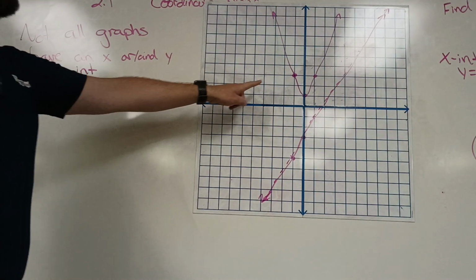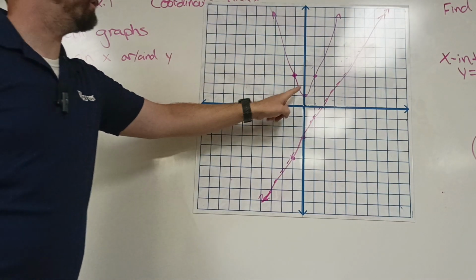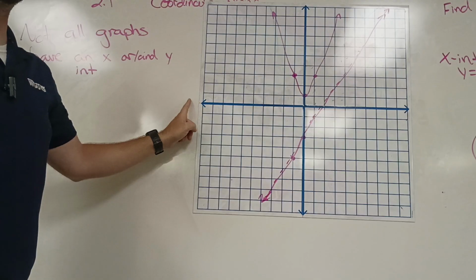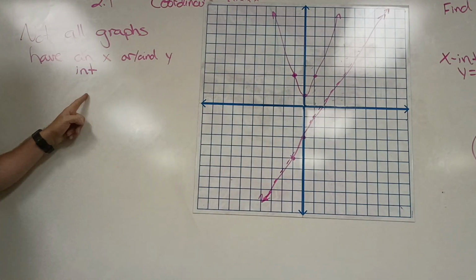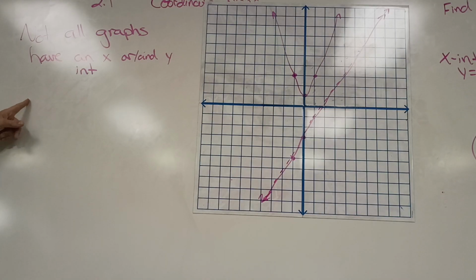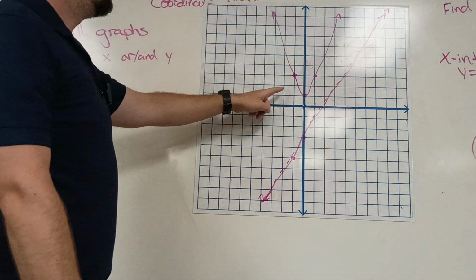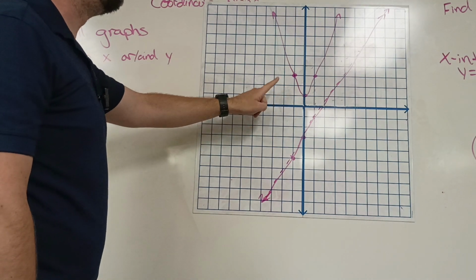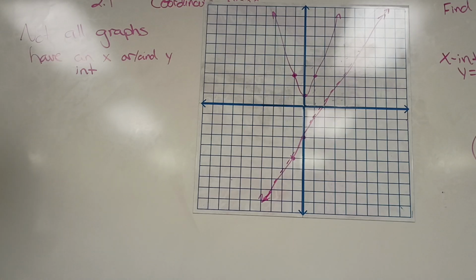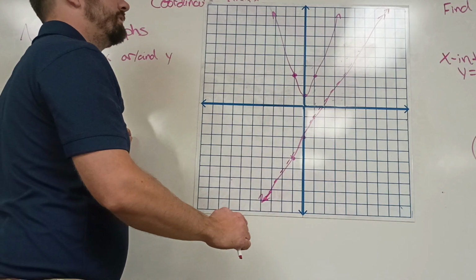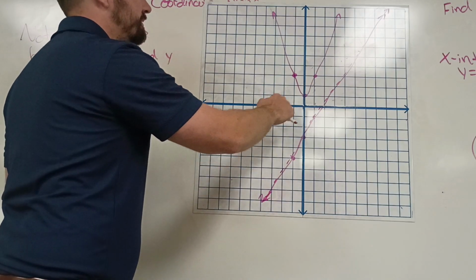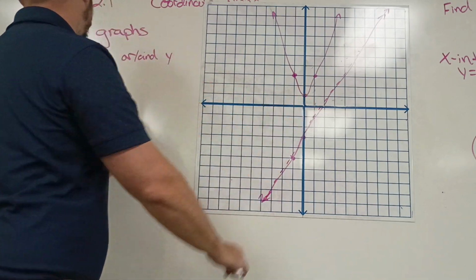For example, look at this one. Does this quadratic have an x-intercept? Does it ever cross that x-axis? No. This is one of those ones where if I plug in y is 0, there's no solutions. Do you remember when you did some quadratic equations back in the day or tried to factor and it was impossible? But I do not have an x-intercept, but I do have a y-intercept. My y is right there.